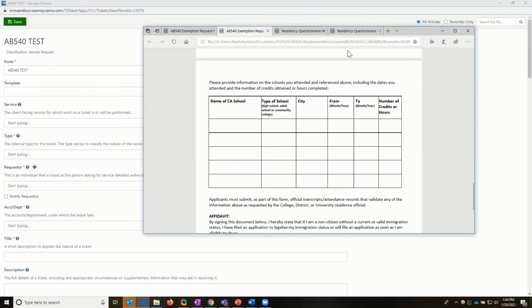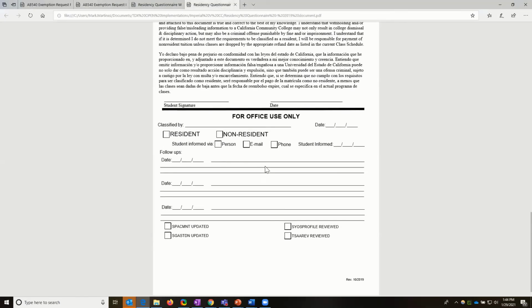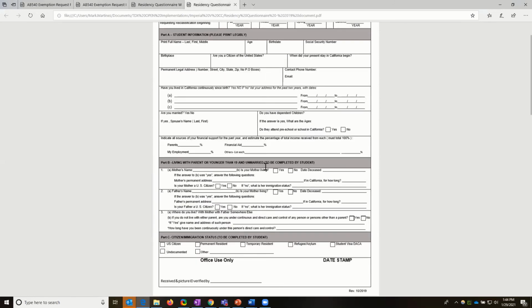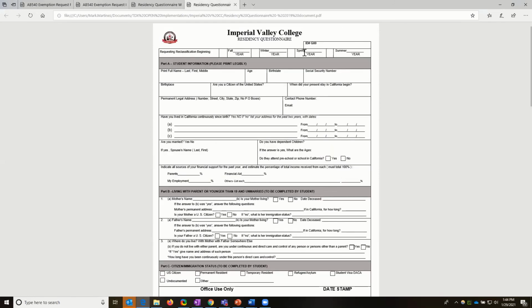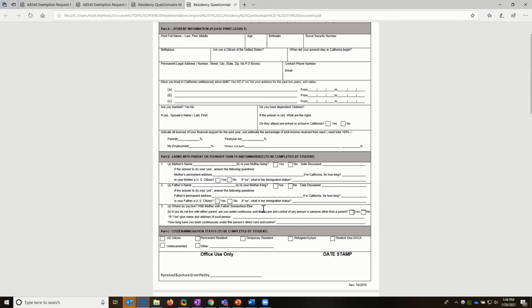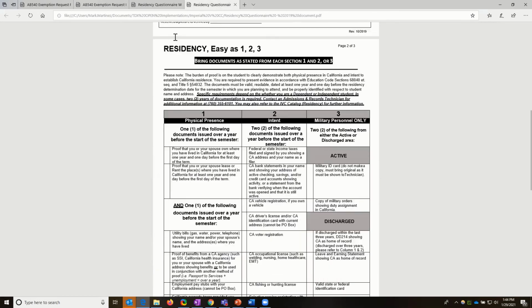Then the last little bit of feedback I want before I let you go today is on the next form that I'm going to be working on, which is the residency questionnaire. This is our last one that we're going to be working on. And a lot of this should really be no problem. What I wanted feedback from you guys today on was this residency document here.